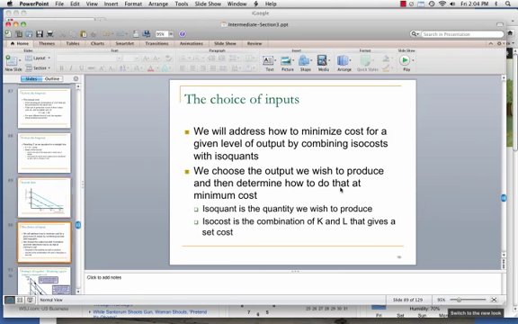And so here's the decision then. If the firm is trying to minimize its costs in the long run, and it can change the amount of labor and capital it uses, then the issue is what is the cost minimizing combination? How can they produce the stuff they want at the cheapest price? What they need to look at is the ISO quant. So they need to know how much it is that they're going to produce.